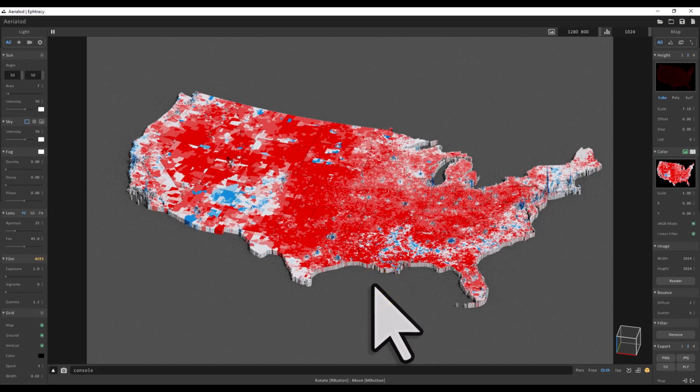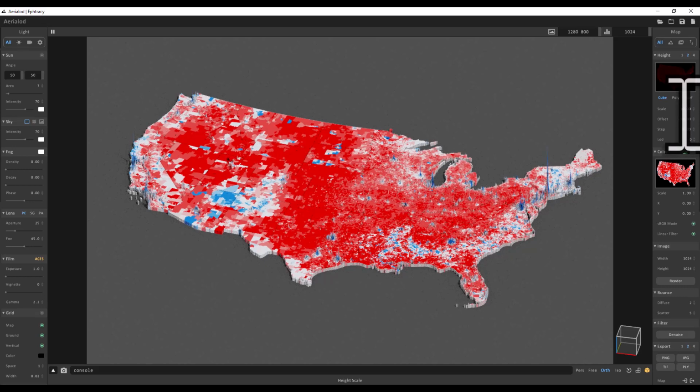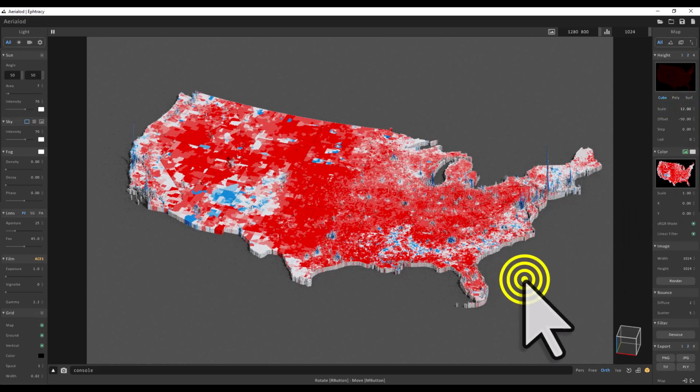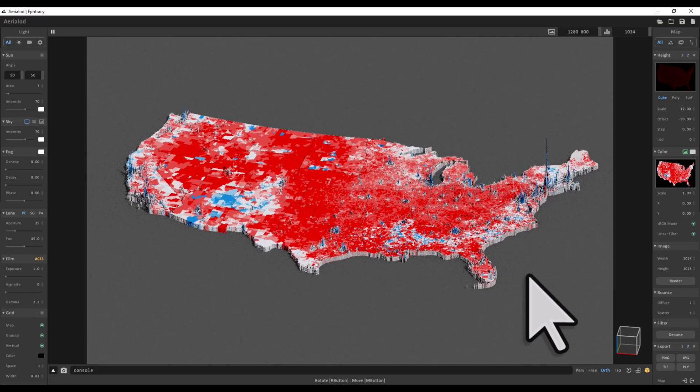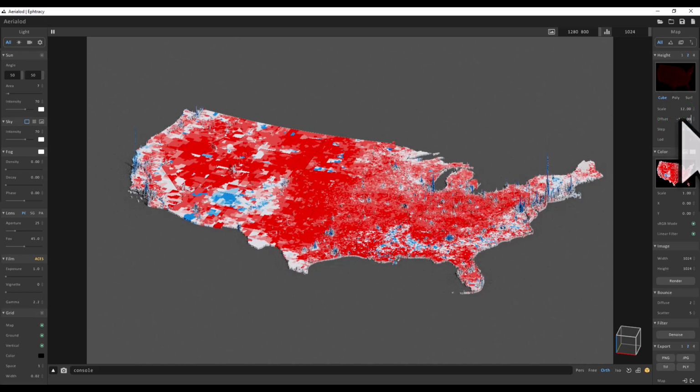A couple of things here. The actual thickness of the underlying terrain map gives the coast a kind of blocky appearance. So we're going to take the offset value and reduce it down, probably to about -50 for now. And I'm going to take the scale up to maybe 10. Actually, let's try 12. So that's going to just make it easier to see the population spikes. The effect that has, of course, is it makes the coast look a bit chunky. So I'm going to take the offset on that down to -100 and hit enter. Okay, so that's better.